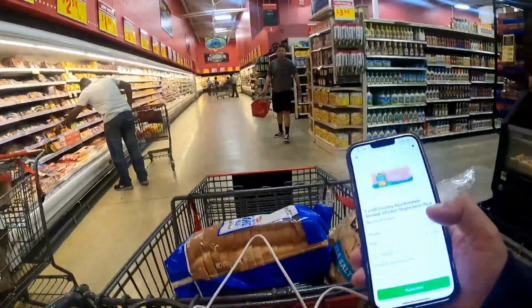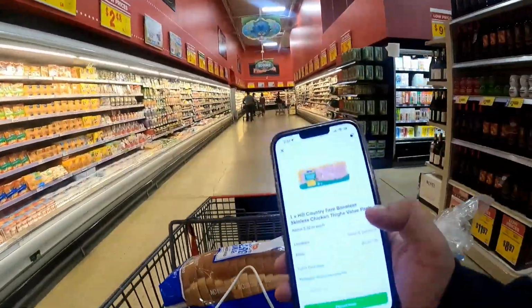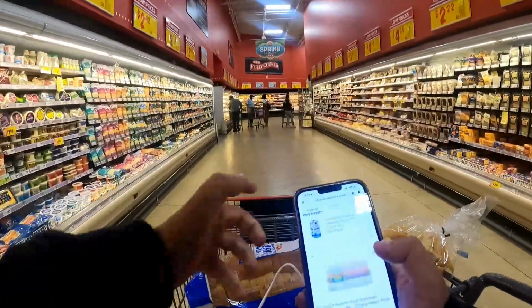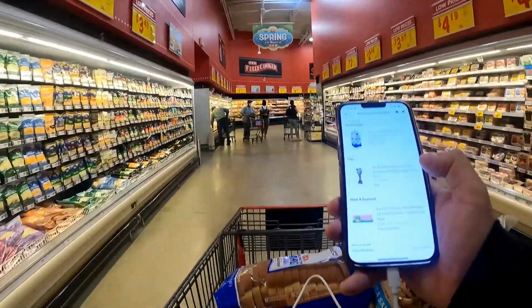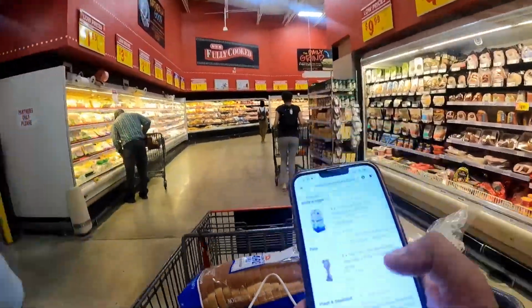Chicken. So my mistake. It came from produce, which was right by the chicken. I should have just gone to the chicken. All right, so we're gonna get that, a few other things, and we'll catch back up. Let's see the clock. All right, we picked up a little bit. So 19 done in 15 minutes. We got 30 items left.